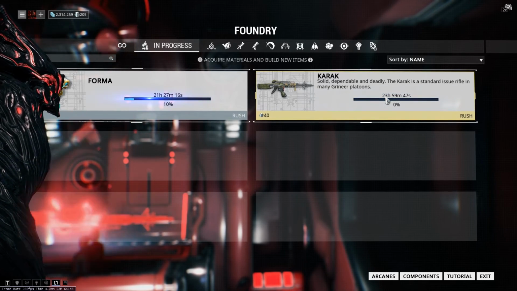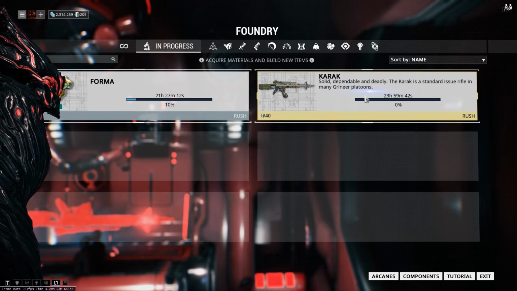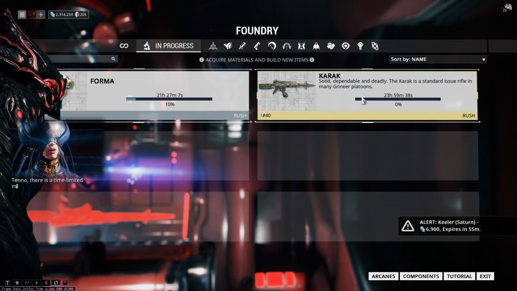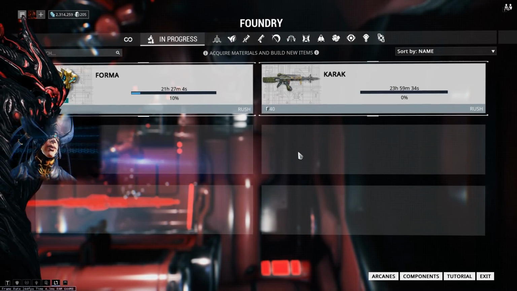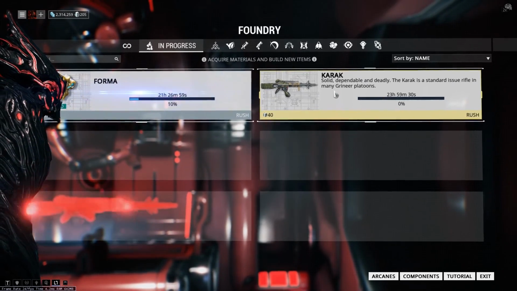So it takes a day. Once you click it and start building it, it'll take exactly one day's time to finish. Tenno, depending on how much time you have, maybe you would like to just have this weapon now and just continue on playing and have it instantly.